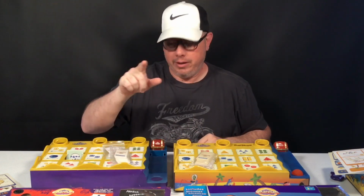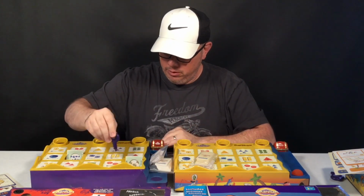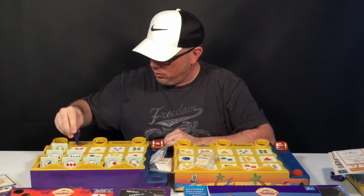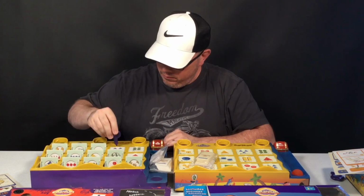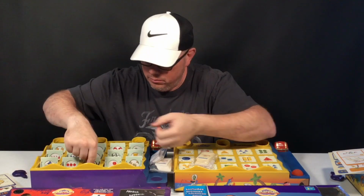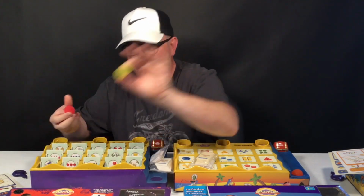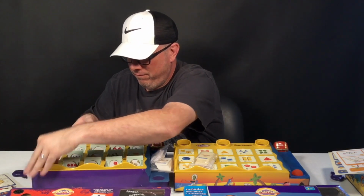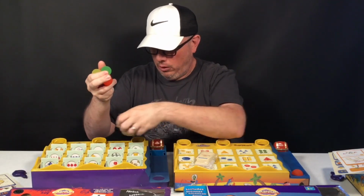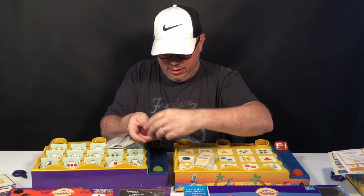Okay, they're not in here, but they could be in the body of the thing itself. So we're going to take our little key and open up these little doors. That's what this key is for. Oh, I see some balls. We're just going to open them all up and see what we got. Okay, we have 1, 2, 3, 4, 5, 6. Oh boy, fantastic. So this one has all 6 balls as well. Fantastic start.